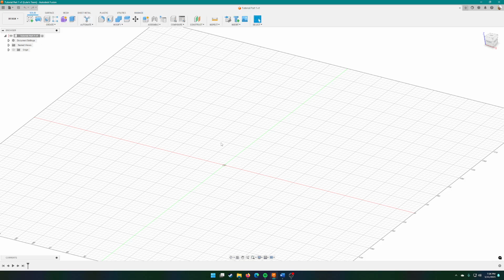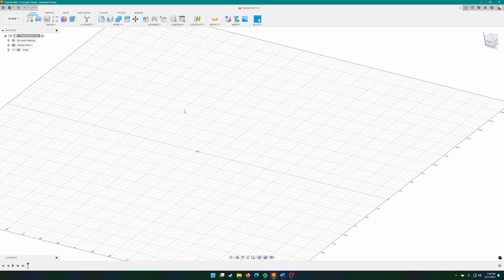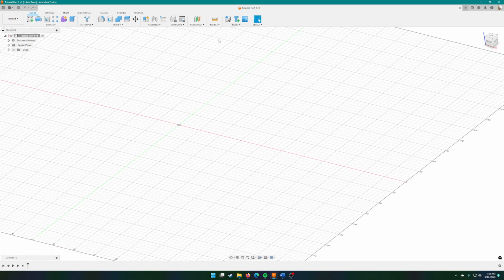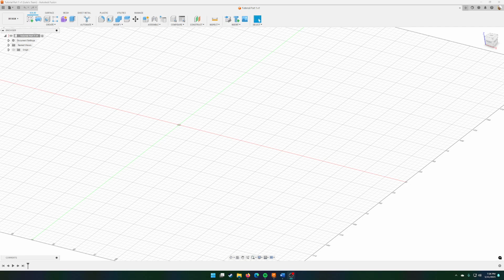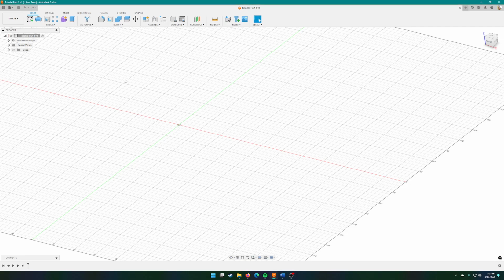Okay, solid. So focusing on the solid here, you have create, modify, assemble, configure, construct, inspect, insert. Really the ones we need to worry about are insert, inspect, construct. We'll talk about assemble, maybe, modify, create. So really 1, 2, 3, and then an optional 4 here. Construct planes are really cool. We'll talk about that later. Let's see where we're at here. 7 minutes. All right, I've got to hustle. Got to keep it under 10.